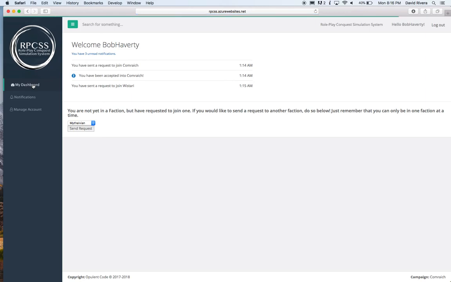In your dashboard and in your notifications, you'll be able to look at what we have popping up. It is this place where news and rumors about what has happened in the world will be displayed to you. If you are not a faction leader and not on the small council, your primary interaction with RPCSS is as a rumor delivery system.